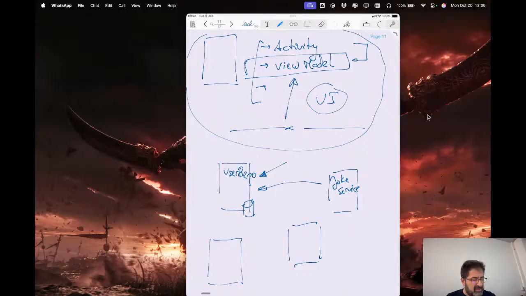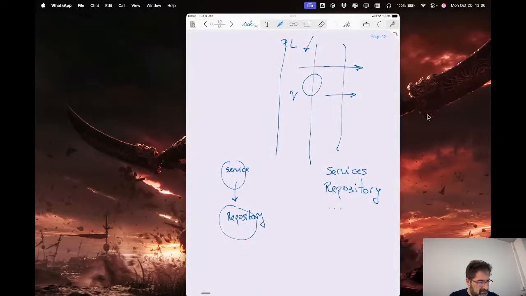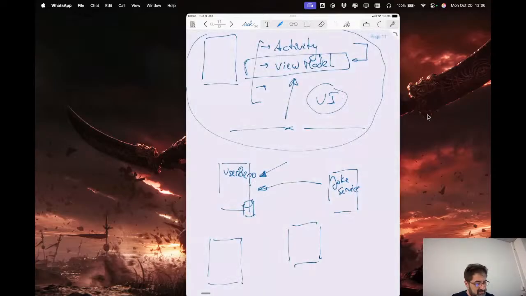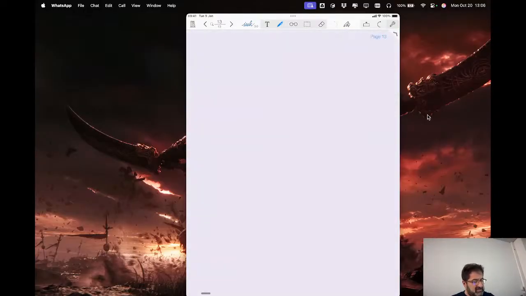So, going back to this, it's common at the client to have this. Instead of having services depending on repos, we have repos depending on services. Why? Imagine this. What is a repository? A repository is a representative of the data.